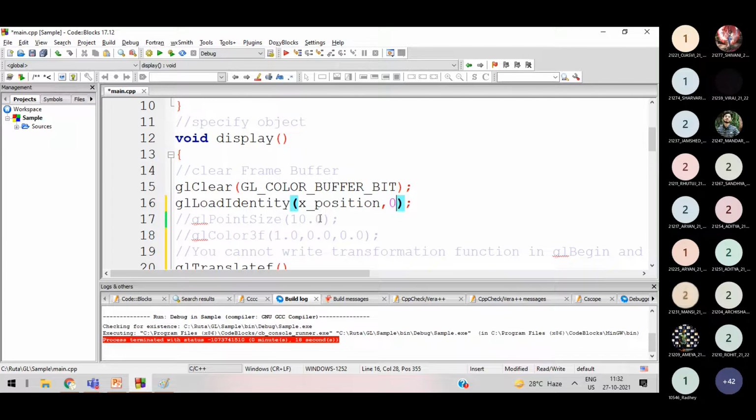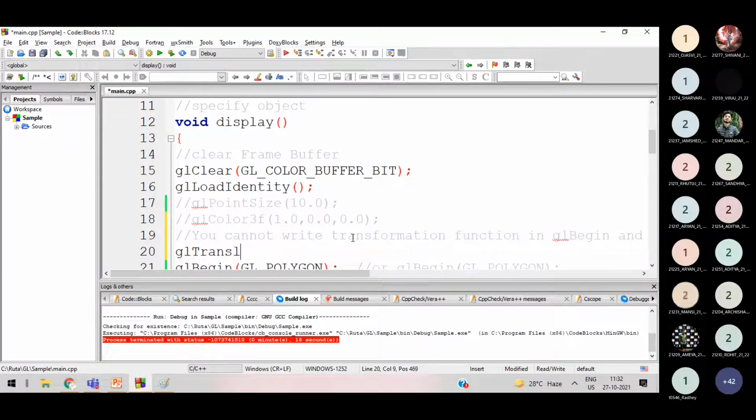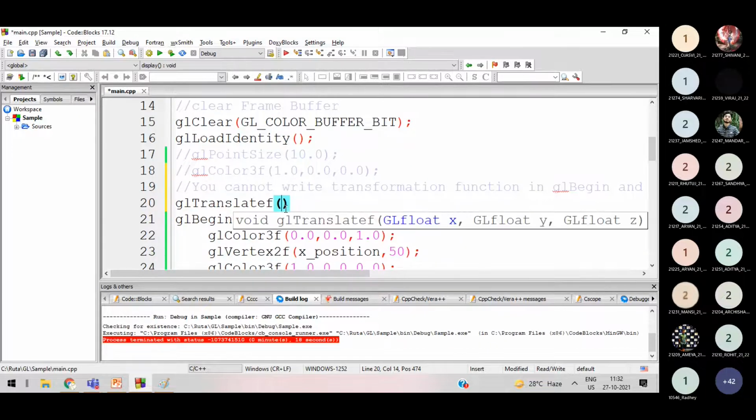I will not change Y. Here it indicates translate X, Y, and Z. Currently, I am not going to use the second and third coordinates, Y and Z, so I will put 0, comma 0.